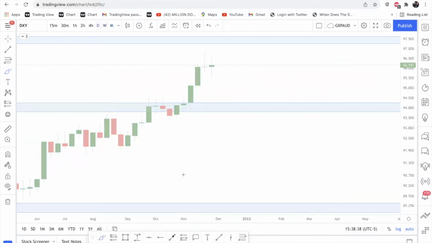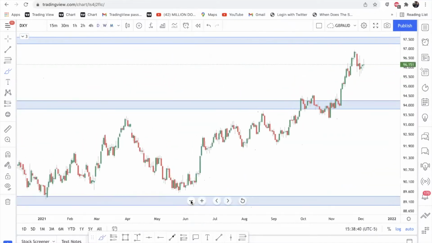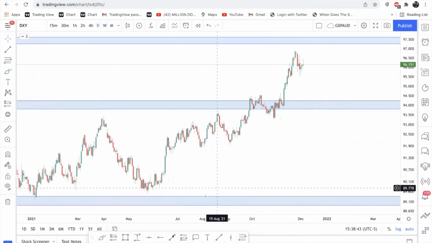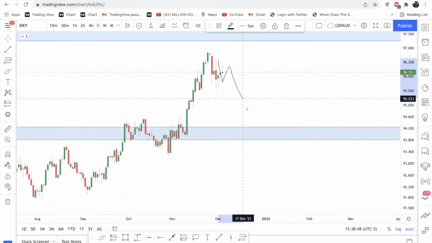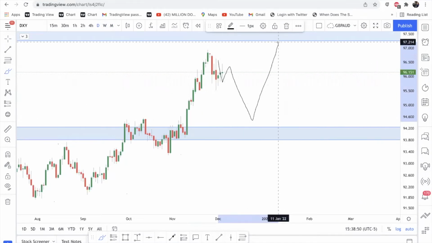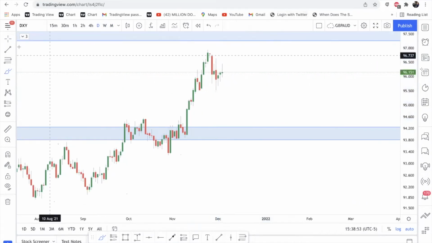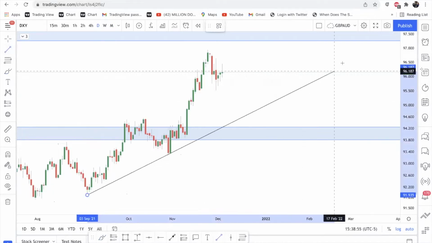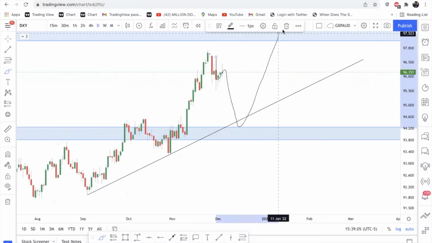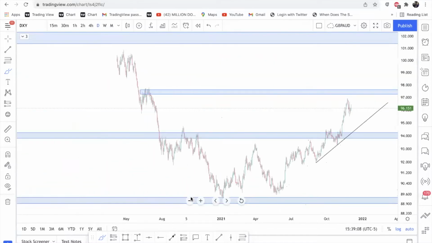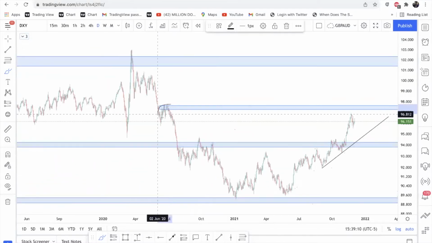If I go down to the smaller time frames like the daily, we can see price action is still bullish. Price is looking like it could be setting up for some type of corrective move. Even if it gives us a correction or a pullback, my bias is going to remain bullish until price action shows otherwise. Always look to the left to go right. We can see something like this. Price could slightly correct before giving us a continued wave to the upside. Looking to the left, we can see it reach this level of supply structure here.